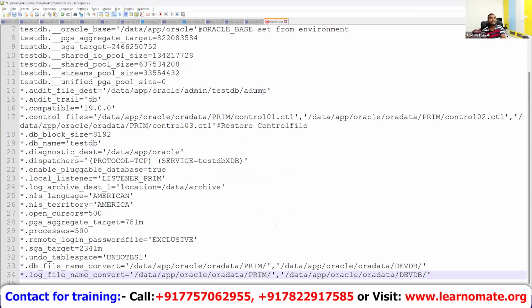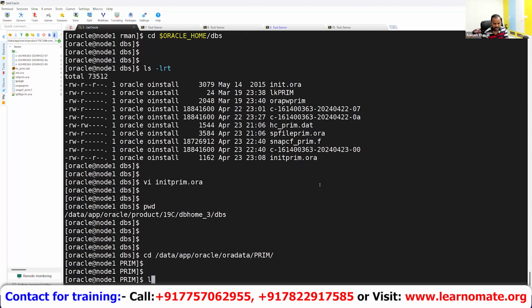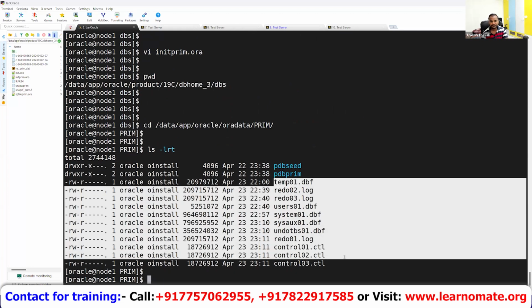See what these parameters will do. Assume that if I go to this server, in this location my control files and data files are available in my production, but on my test environment my database name is changed.